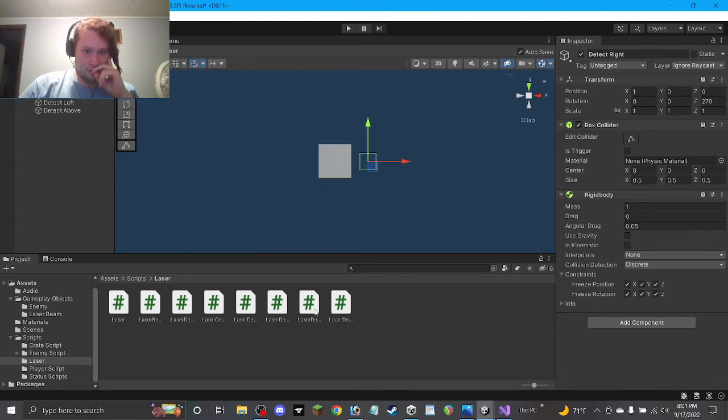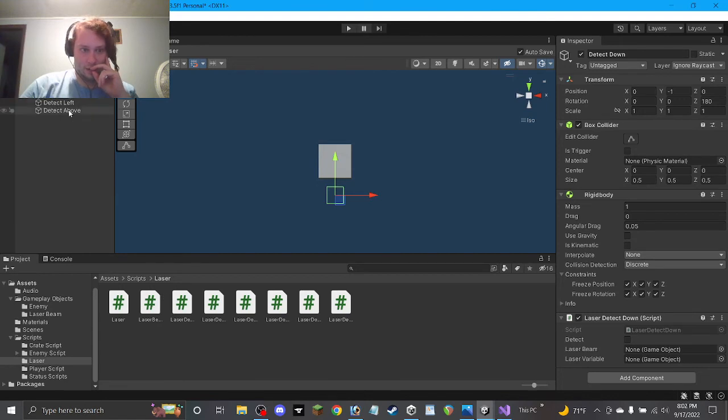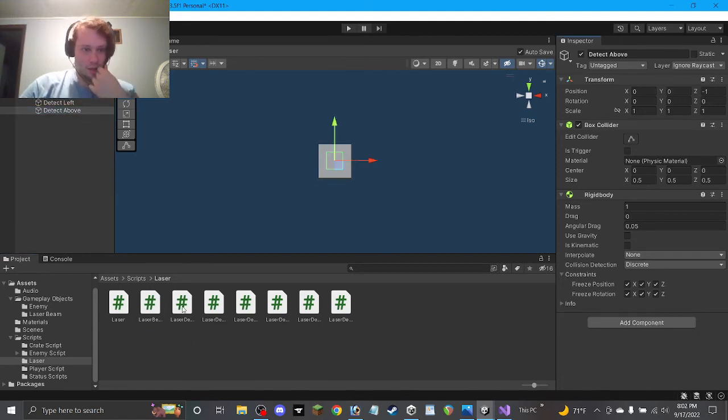I should do the same to all the others. So this should be right. And this should be left. Good. Left, right, down. And then I need above. That's the wrong one. Above. No, it's also the wrong one. It's the fifth one, right, because the tech is in a different area.